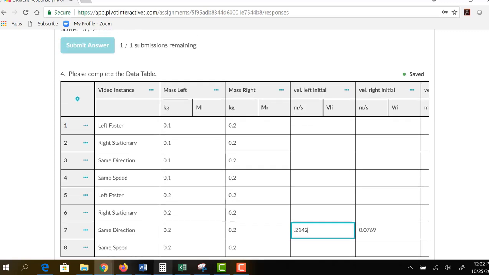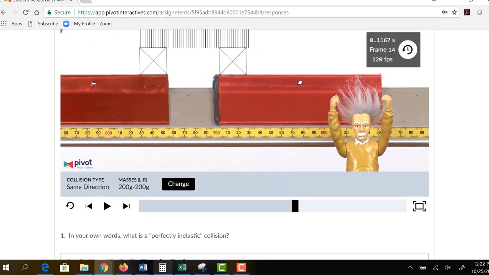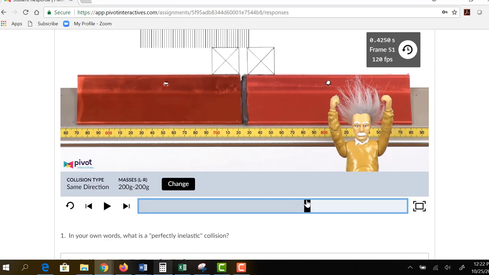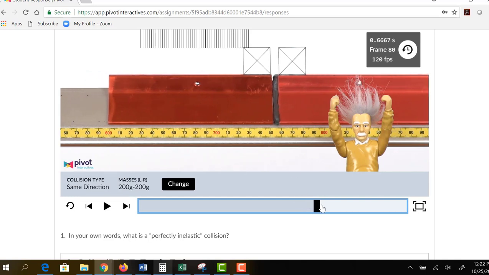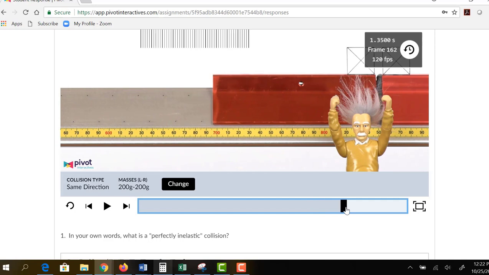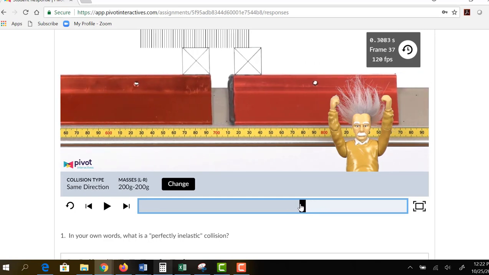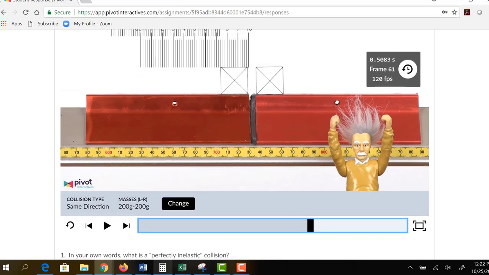One more measurement to make here. We want to get the speed after they've stuck together. Now we're assuming after they stuck together they have the same speed, which they should. Okay, I'm advancing this slowly. They hit with the clay right about there, and then they start moving off. Now I want to get it as soon as I can after they collide. If I try to make the measurement way down over here, that means that they maybe slow down due to friction a little bit. Probably not a lot, but a little bit. So let me make sure that they've stuck together, and then they're starting to move off. Okay, so that's probably pretty good.